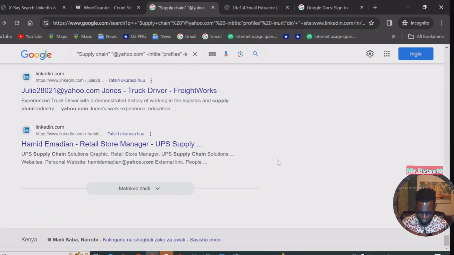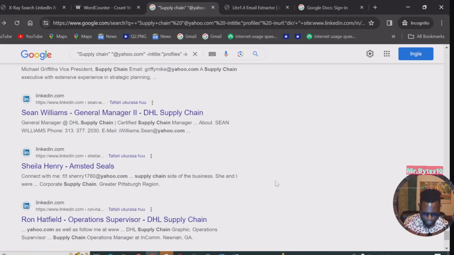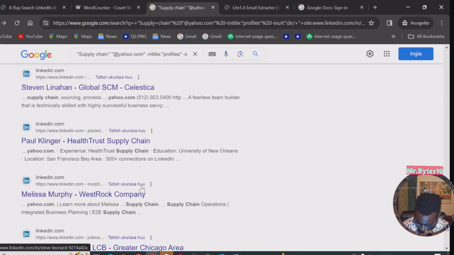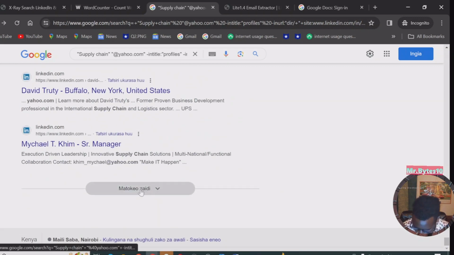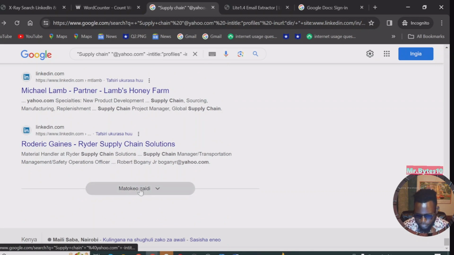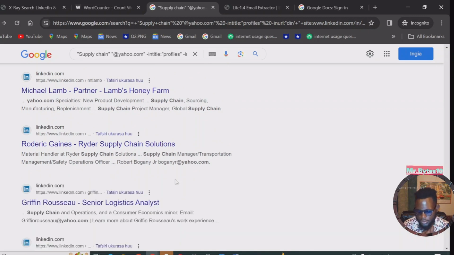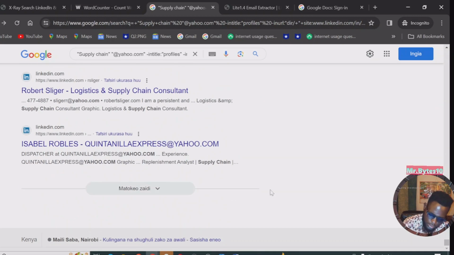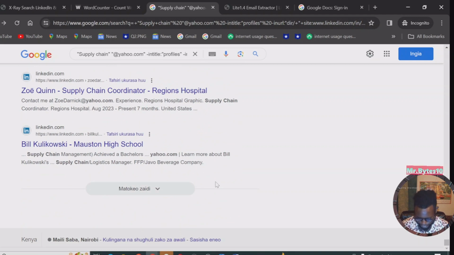I'll click on matokeo zaidi. This is more results. Don't know why it's showing me results in Swahili. I'll scroll to the last page. The very last page is where we are going.